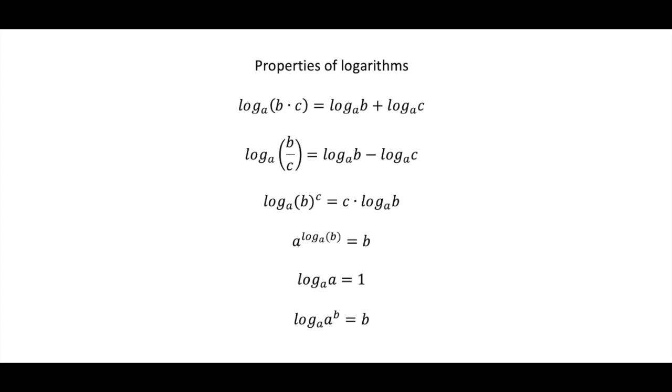Finally, let's look at the very last property, log base a of a to the power of b is equal to b. If you think of it, this property comes from property number 3, where you're allowed to pull the exponent to the front, and also property number 5, which says that log base a of a is 1. Look at the very last line here. If you use the third property and pull b to the front, that will result in b times log base a of a. But you know that log base a of a is 1, leaving you with b.